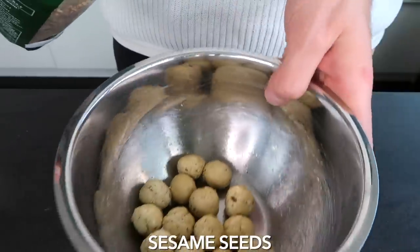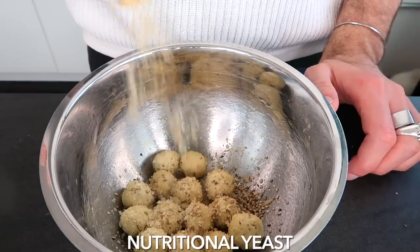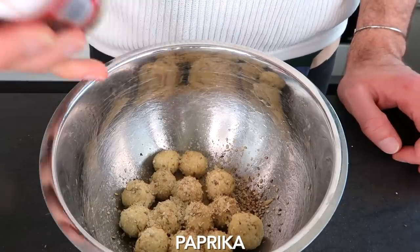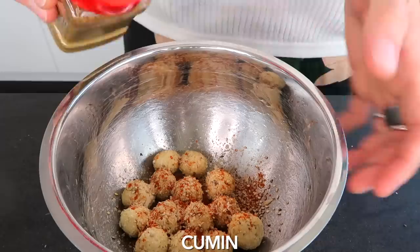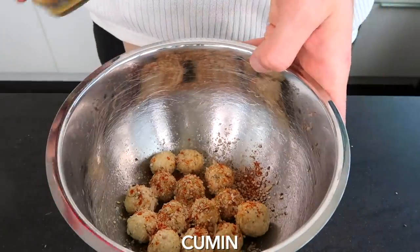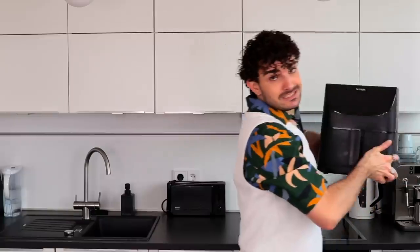After the oil, I'm gonna add a couple of sesame seeds. Or, I mean, she did. I guess we want to make it a little cheesy, so we add a bit of nutritional yeast to give it a cheesy flavor. Some salt, pepper, some paprika, and a bit of cumin. And how much, I guess, depends on how much you like cumin. And according to my calculations, last step, we're just gonna toss and turn it.